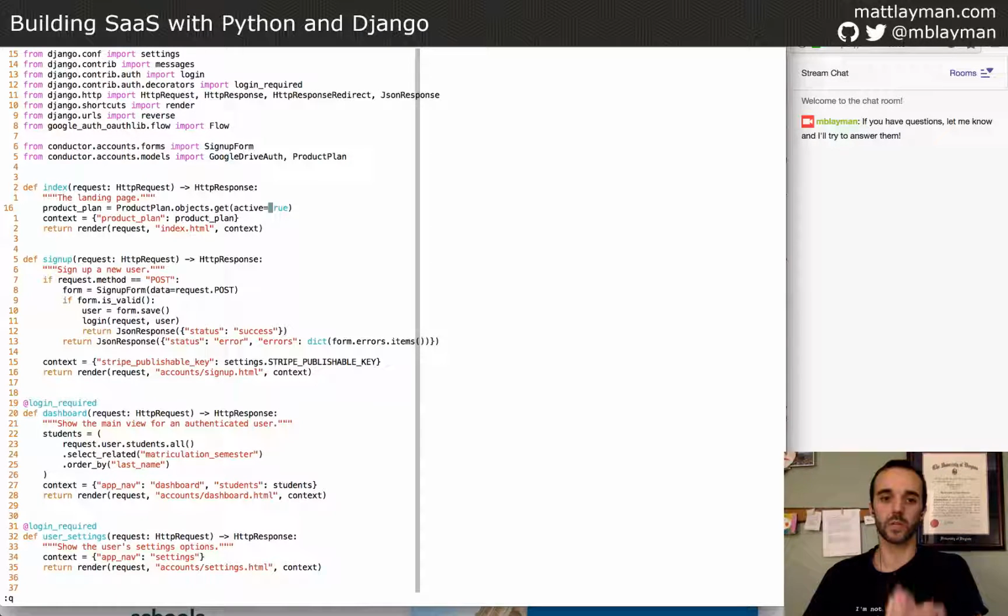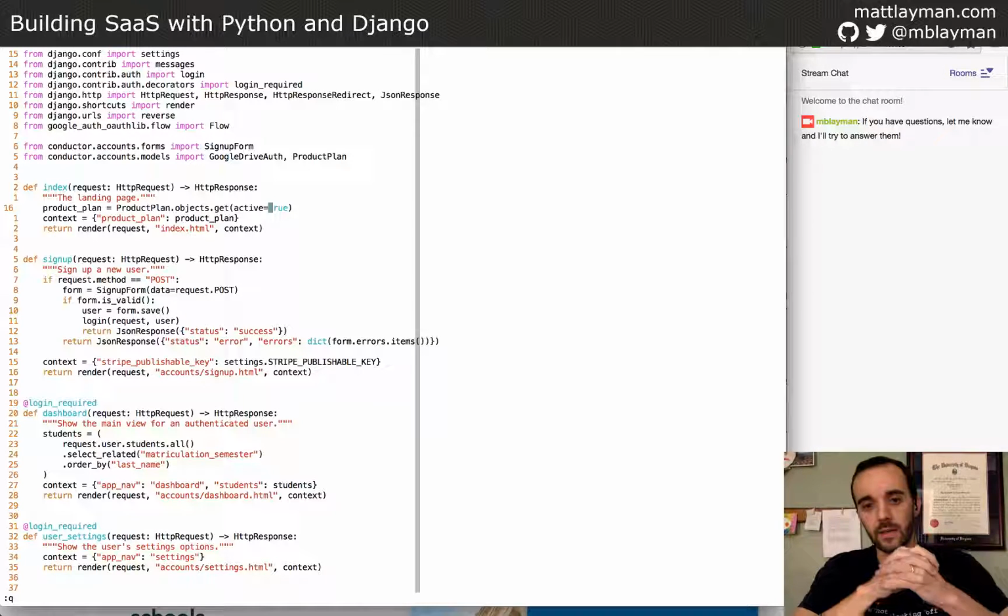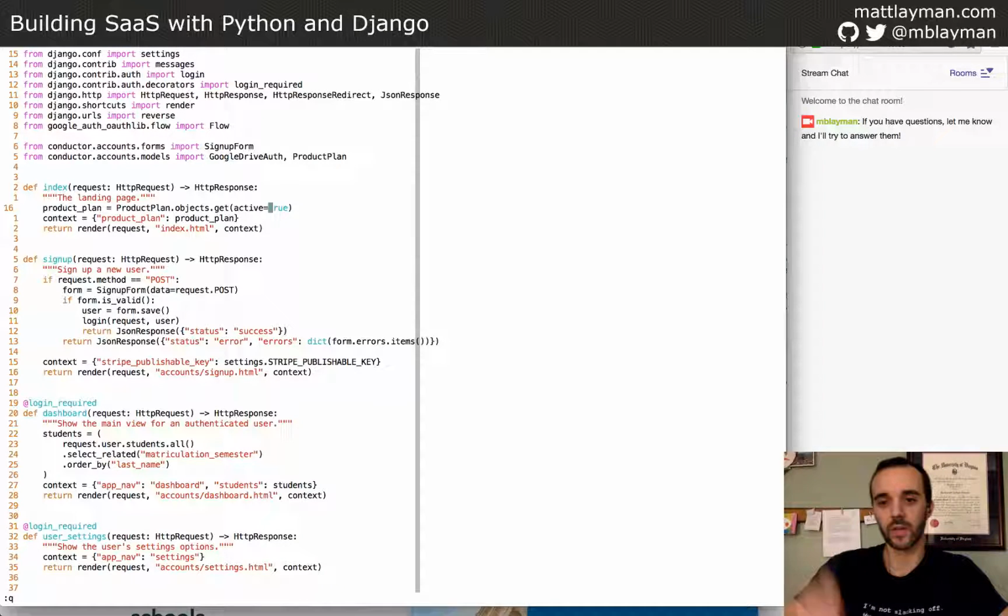It's possible using what's known as an atomic transaction to make two of these kind of updates, but I really don't want to have to write that kind of code to make that work, because it's unnecessary work. So what I really want to do is say, get me the active product plan, the first one that you can find. And that should be good enough, because in the background, what I'm going to be doing is I'm going to say, this is my active plan, and this is going to be my new active plan. And I'm going to do some work administratively to turn plans on and off with the tools that I have.